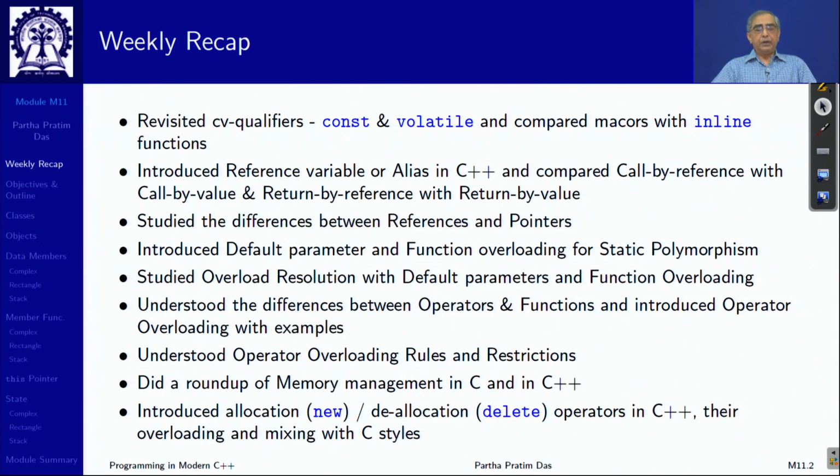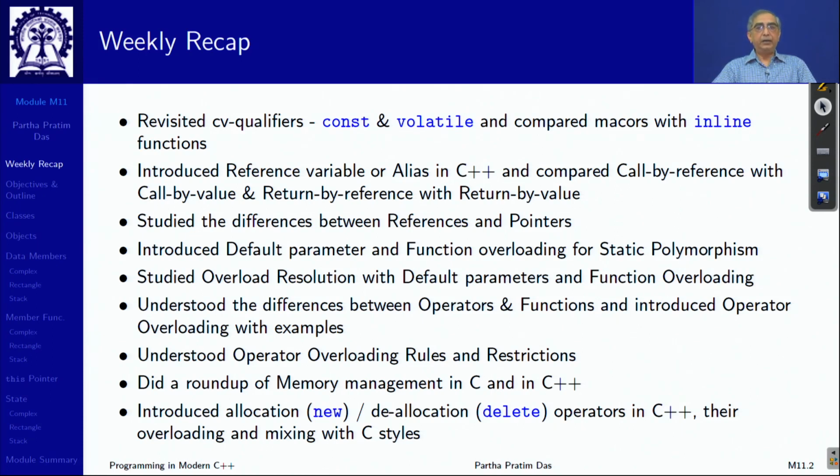We have studied the resolution mechanisms of overloading, and then specifically we looked at the differences between operators and functions and introduced the concept of operator functions and how using that operators can be overloaded.